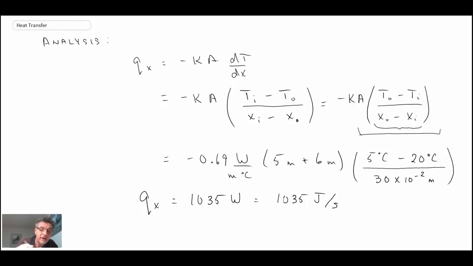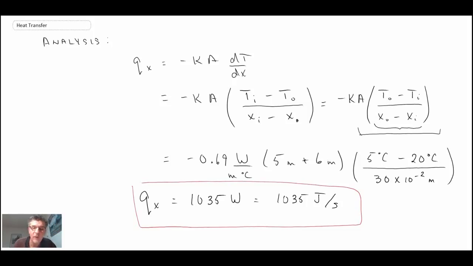So there we go. That's our first heat transfer calculation that we have done in this course. We've estimated the heat loss from a wall knowing the temperature conditions on either side of that wall. So if you were to do this for a house, for example, you could then figure out what is the heat loss from the house. And that starts giving you interesting things for engineering analysis. So anyways, that is the first problem dealing with conduction. What we're going to do in the next lecture, we're going to move into convection, and then we will look at radiation, and that will take us through the three different physical mechanisms of heat transfer.